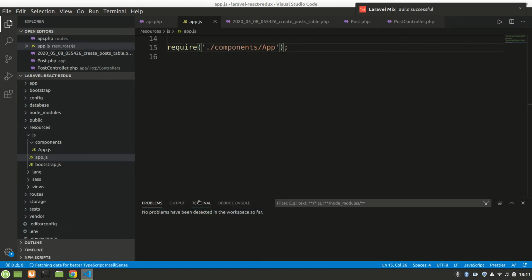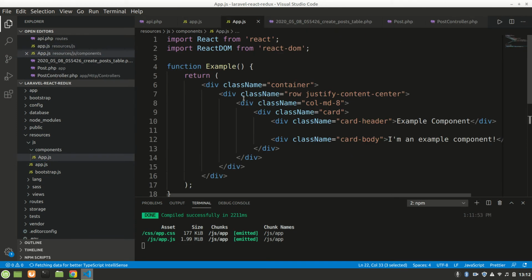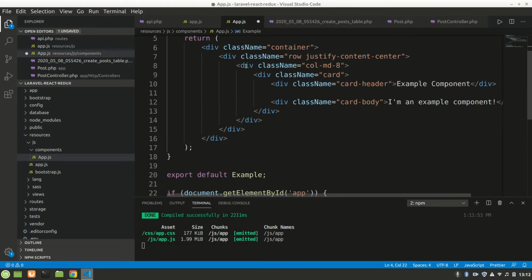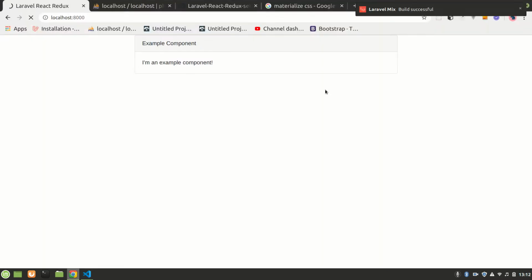We are going to make it work anyway. So we are using an arrow function. We'll say const, and this will be equal to, and after that a flat arrow. Right now this is working, and in here we're using Bootstrap, so we'll change that. Let's see if it's working fine. Yeah, it's working fine. See, Laravel Mix build successful.